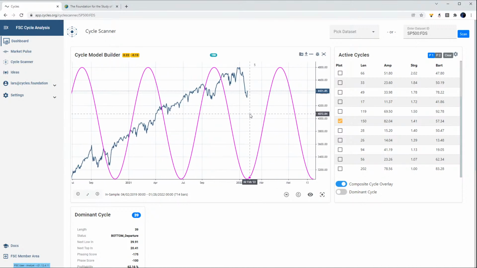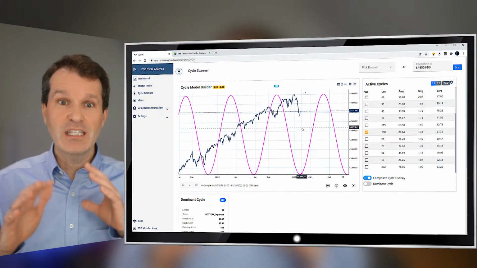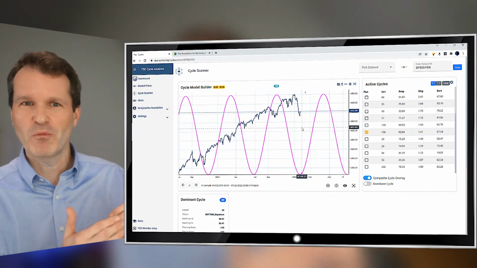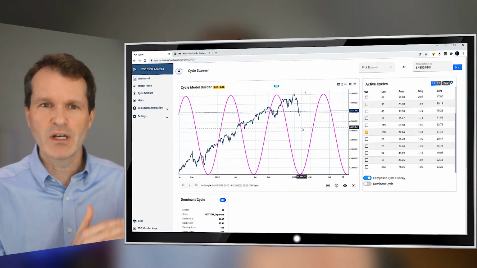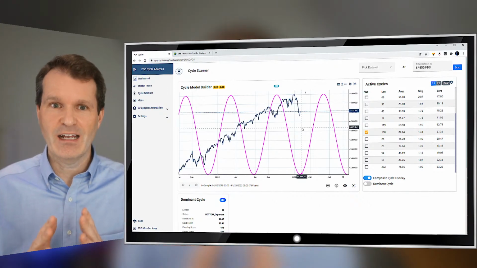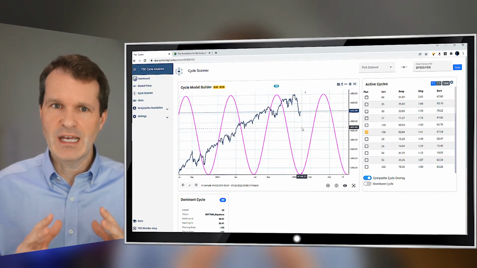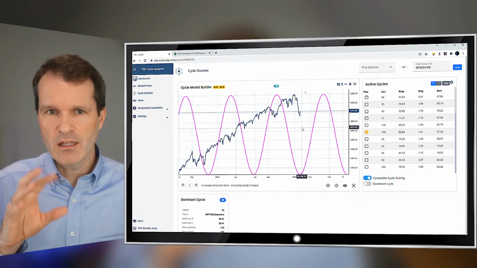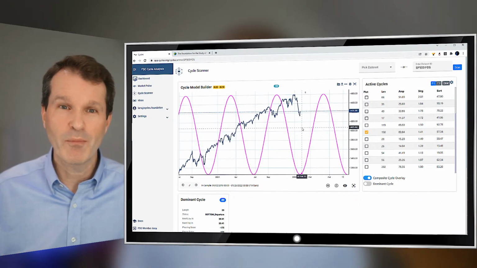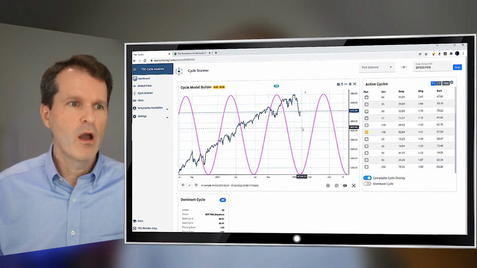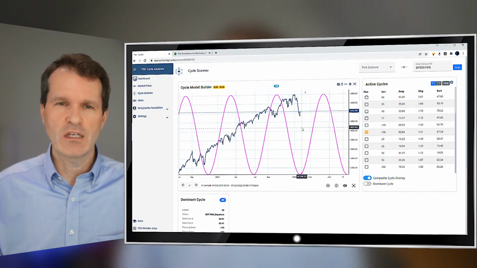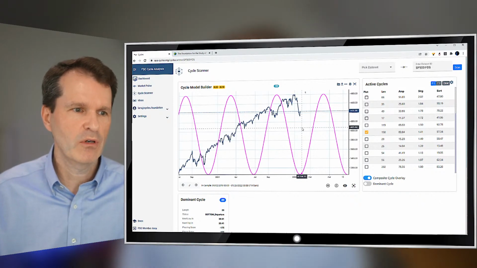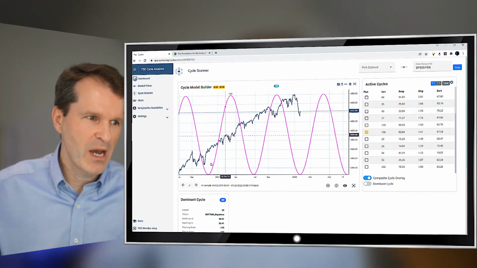So we now have two conflicting cycles, and this is also something you will often see. The picture which emerges during the last quarter is not as clear as that. The 170-day cycle still projects that the low should show up in April, so not now, while if you just use the current data, it could have morphed into a shorter period where the bottom is now there.